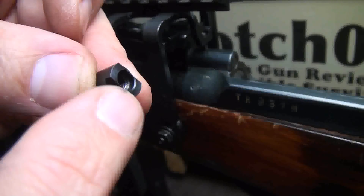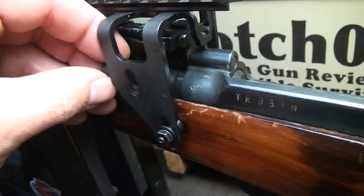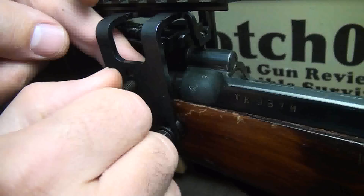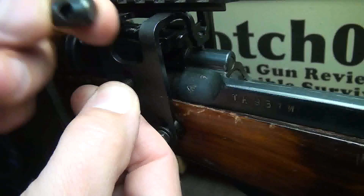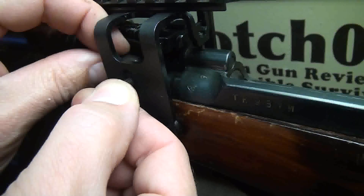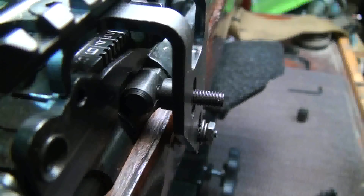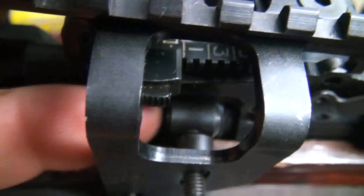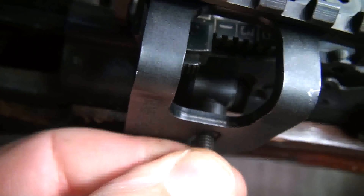We're going to take our rockers — you can see there are some little places here to fit into these slots. We're going to have to get it behind it, fit it into the slot, and then take your set screw and go ahead and start putting it in. Now we're going to take these larger rockers — you can see there's a hole here and that set screw is going to set against your sight to protect it. Here we have a better look at how the rocker fits with the screw coming through. We're also going to install these on the other side. I'm going to tell you it's a little bit tricky just getting that lined up — it takes three hands. But once you get it into place, it just screws right in.